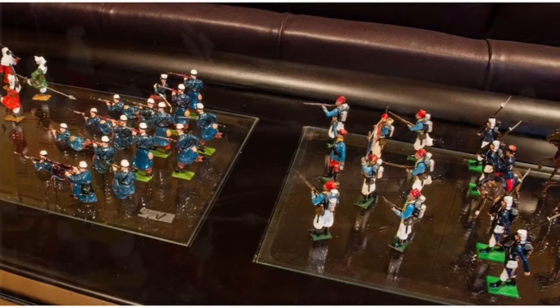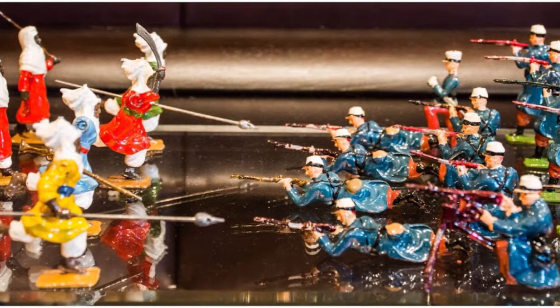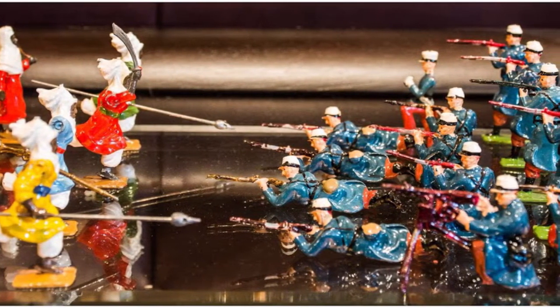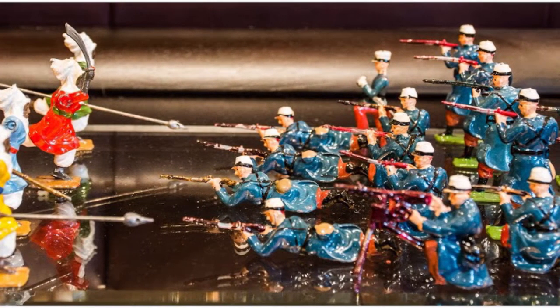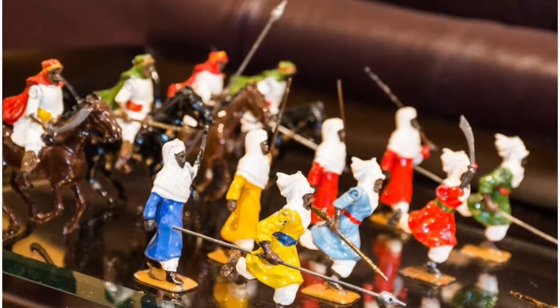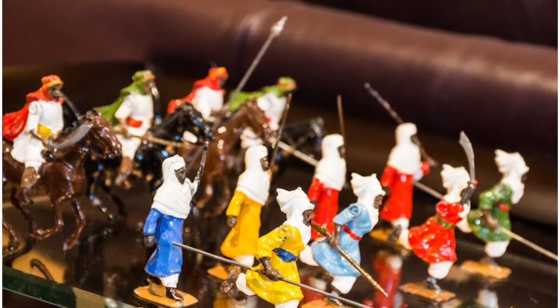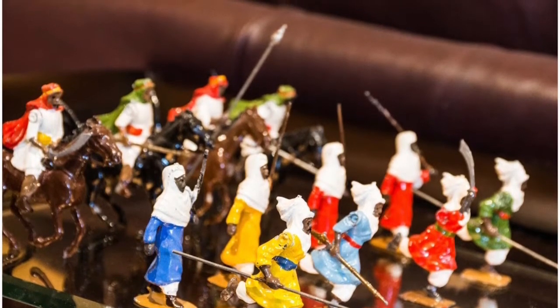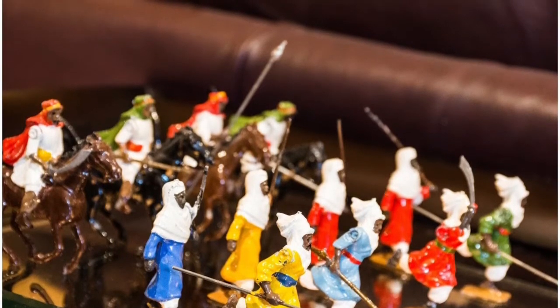The hollowcast Foreign Legion set consists of 8 foot and 4 mounted Arabs and 16 legionnaires on foot. In addition, there is an 8-piece limited edition French Legion / Turcos set from Tradition, and a 5-piece set of beautiful legionnaires, 1 mounted, 4 foot. The officer turned in the saddle with the binoculars is just lovely. The maker is unknown.